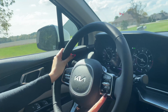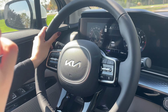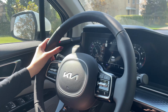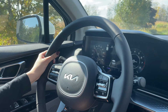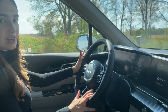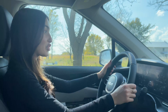Now, while we're still on the topic of what's on the steering wheel, just to the left of our distance for our cruise control, we have this button that looks like a steering wheel. And that is going to turn on your lane follow assist, which means my vehicle will actively see changes in the road ahead of me by reading the lane markers and will adjust to said changes. If there is a slight curve in the road, everything except pretty much a full left or right turn, it's going to actively take that curve, take that turn for me. It's a really great feature.